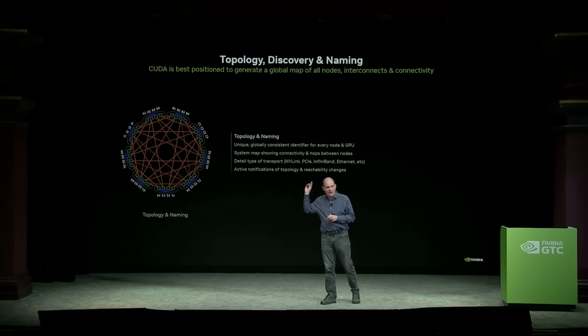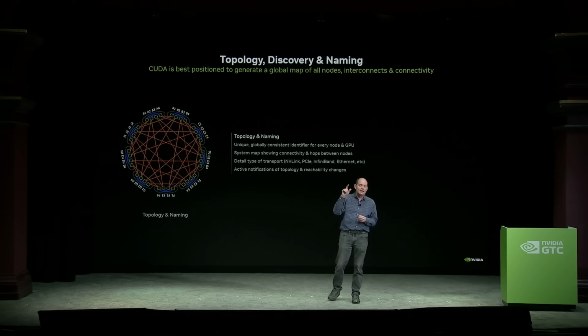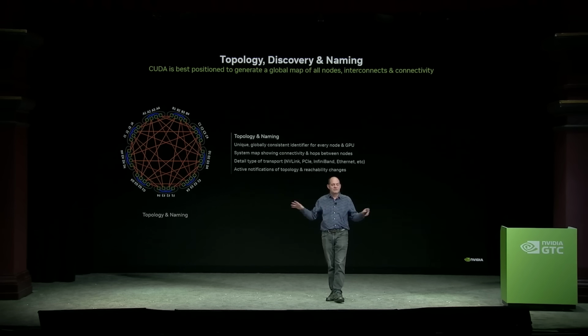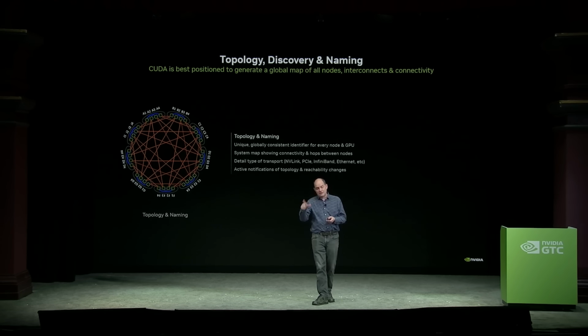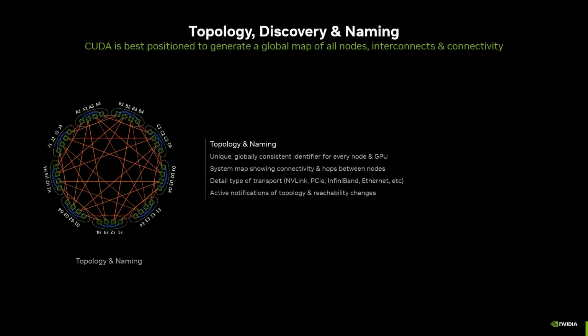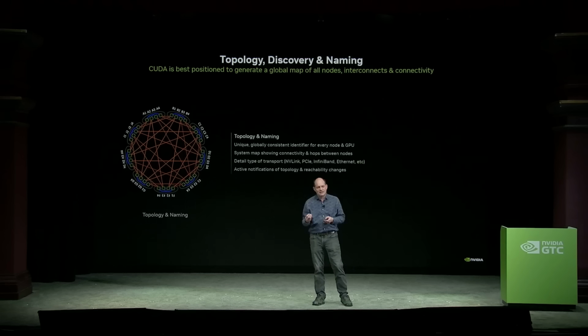It's a 36-node radix 4 Dragonfly network, and I asked Nano Banana to draw it, and it came out with something comedically ridiculous. So I was forced to draw this by hand. There's a lot of lines and clicking and things involved here, but it is important because when I've got a big system, everybody has to agree on what node B3 is and F2. And if I say run this on D1, everybody's got to agree what D1 is. If I say move my memory from here to there, we've all got to agree on the naming. Topology and naming is fundamental.